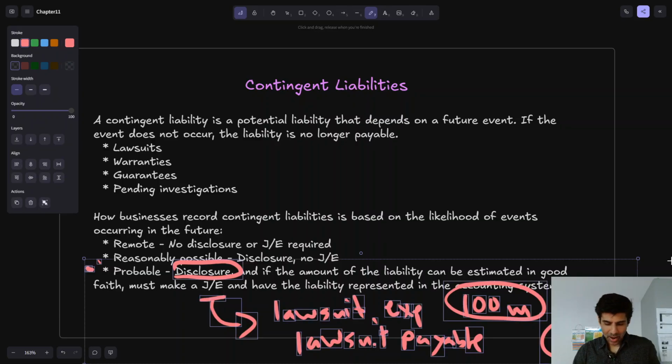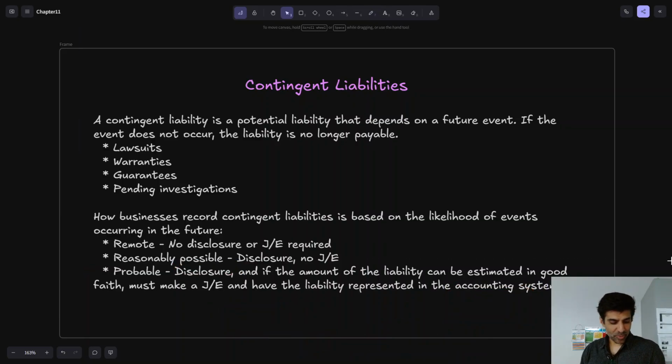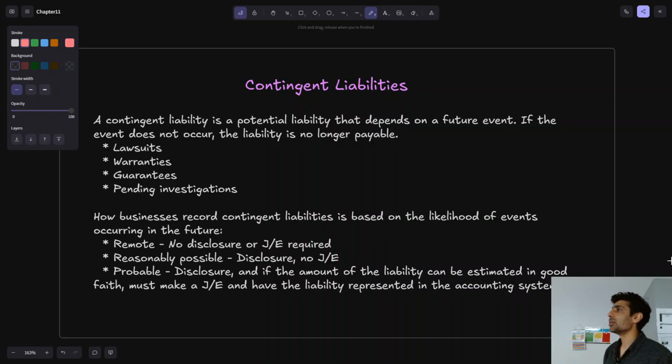I've never actually had to deal with this, but I would assume that if you're probably going to lose a lawsuit, your auditor is going to really push you to estimate the amount. I don't think it's very common to have a probable situation where you're going to lose a lawsuit, but you don't actually do a journal entry. That's going to be pretty shady. It probably has to be a really specific case to allow that. If you're probably going to lose, you're going to take an expense for it. Even if it's not the best estimate, you'll probably be pushed to make some estimate.